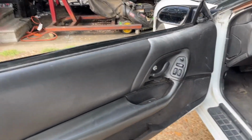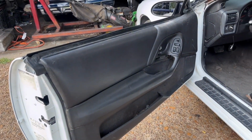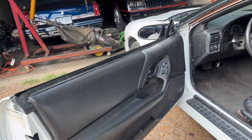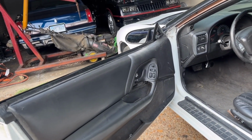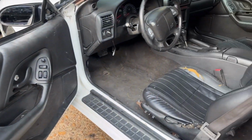Inside it's cool. Just fixed the window. Well, wasn't nothing wrong with the window. It just needed to be plugged up. He said that it needed a window regulator and a motor, but I didn't have to do nothing but plug it up. So I just plugged the window up.